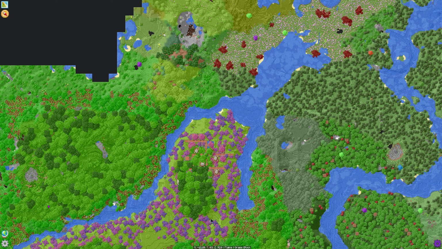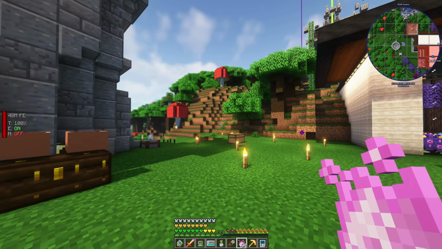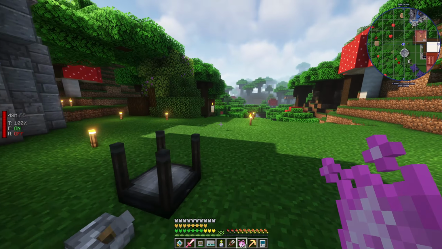I'm looking for the yellow and the red together. But let me go see if I can find some. I know there are some in the forests. It's just hard to find. So I will be right back and we'll have those unless I got some in here, which I don't think I do. No, I don't. All right. So give me a couple seconds.